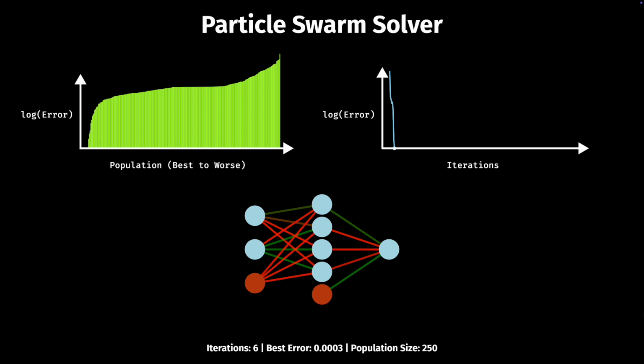Also, it is important to note that the error in PSO doesn't always monotonically decrease as in the other two techniques, as there is a chance of a particle jumping out of a local minimum and exploring the nearby region somewhat randomly for the first several iterations.